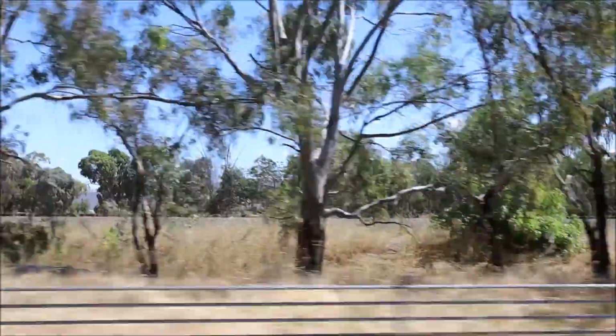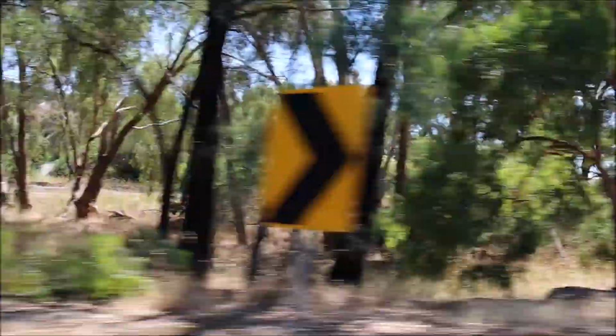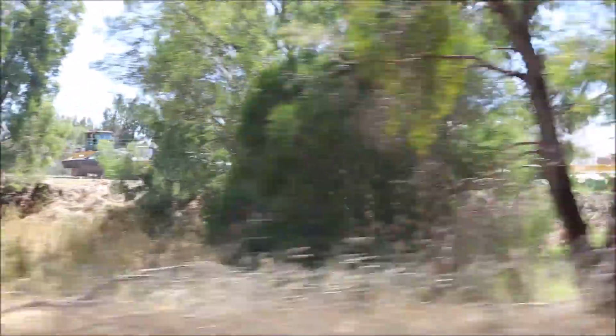I've started filming a little bit before it, but if you look closely in just a second, you'll see where the old rail alignment leaves, and you can see it just there, right there. You can see the old gravel piles of where it is, and you can see it just clearly comes along with the Wodonga exit off the Hume, not the main city centre exit, but just the first exit to Wodonga after coming from Melbourne. So yeah, that is where it leaves the Hume.